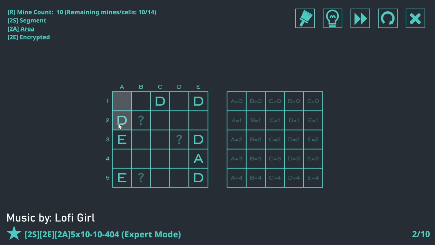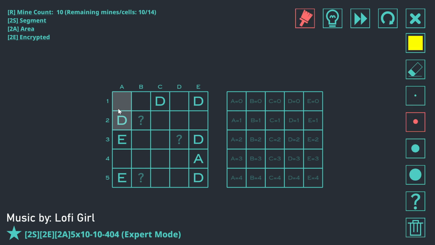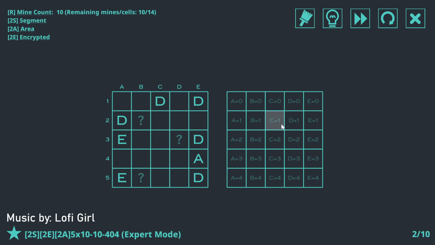Well, I suppose I can say D is probably not 1. If D was 1, I can do a contradiction. If D was 1, then we'd have to cancel this out, and by symmetry, we have to cancel this out as well. Now, each of these Ds would have to extend out to form a region of size 1, and they would have to close off their regions. And in row 2, you can see here, there's one here and one here, which is not following symmetry. So D cannot be 1.